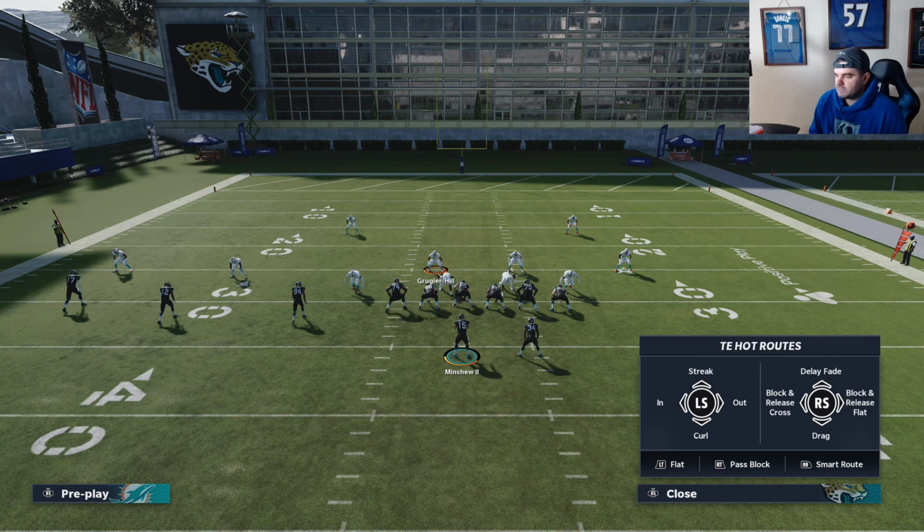Or cover it. So this year with the delay fade, after 2 seconds, it automatically releases no matter what. So that's something nice, unless they're engaged in a block. If they're not blocking anybody, they're going to release within like a second or two. But if they're blocking someone, you can manually release them, but it takes forever.